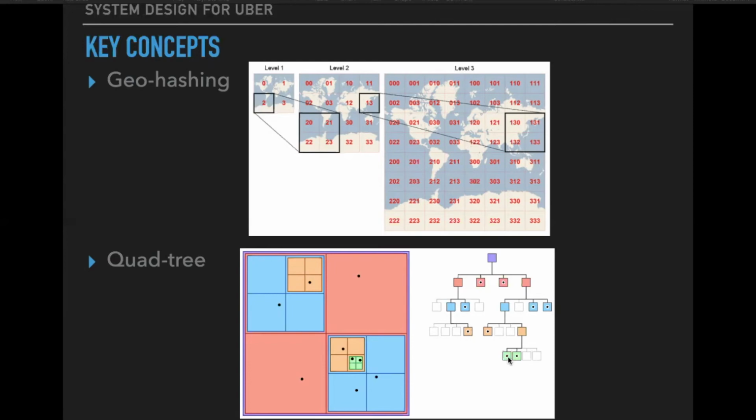As you can see, these four grids are adjacent to each other. So one natural step is to just find out which of the four siblings this guy had. So these four siblings are basically very adjacent to each other, right? So if you found a leaf node and if you can find the siblings for that leaf node, these will definitely be the adjacent grids and you can make a search on that.